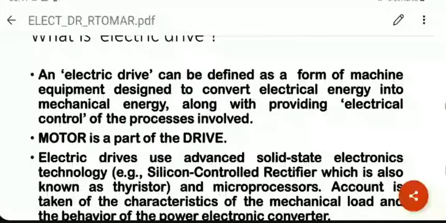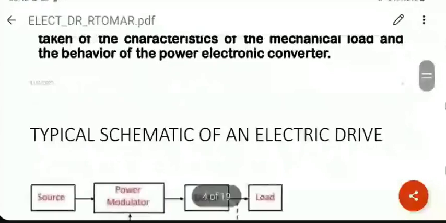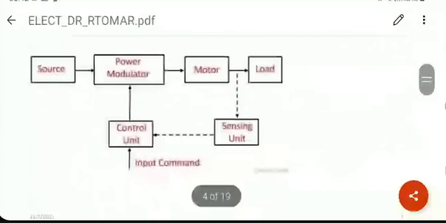Okay. This is not the right course to talk about microprocessors too much, but at least the word should be known to you. In fact, electric drives typically require 3 to 4 lectures, but I'm going to be finishing it in one lecture almost, okay, for the sake of completing everything in time.